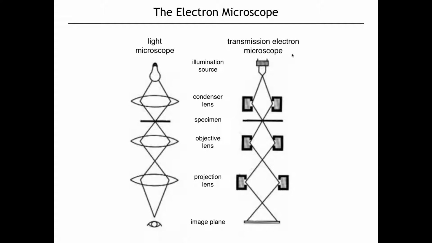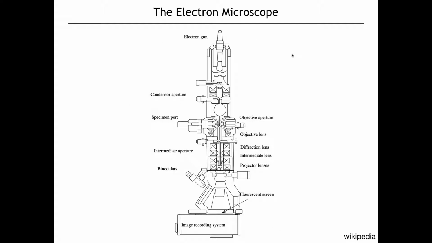The specimen will then diffract, scatter electromagnetic radiation, and then the objective lens will refocus the scattered light waves or electron waves, and then you have a series of projection lenses for the purposes of magnification. And then you can record the real space image either with an imaging medium, so either with photographic film or a digital detector or a fluorescent screen, whatnot.